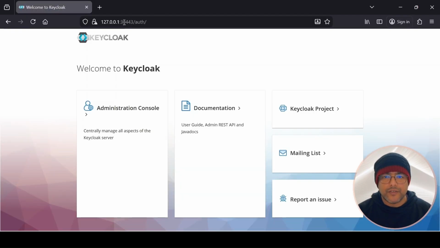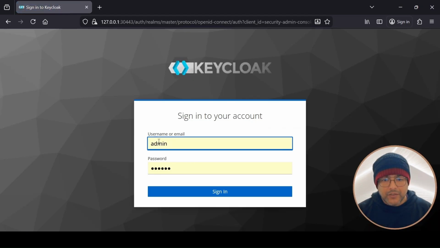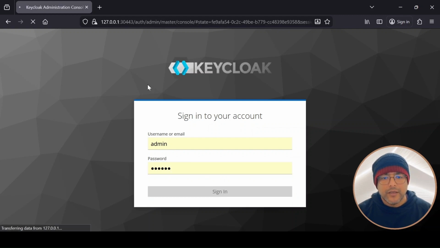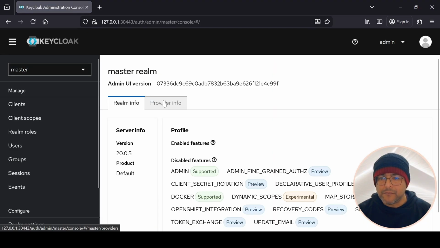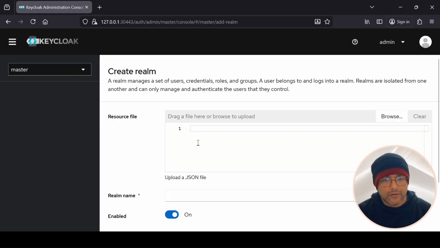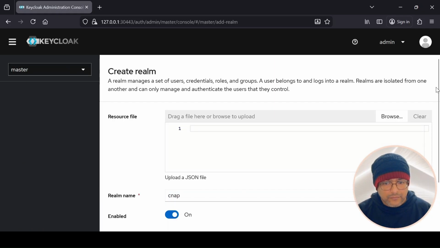The Keycloak is listening on port 30443. Its node port is open on this, and it is an HTTPS endpoint, and this is the URL of Keycloak. So we are going to move into the administrative console. The username and password are the same as what we gave in the configuration during the CNAP deployment. You will find this in the values.yaml of the CNAP Helm chart. Now the first thing we need to do is create the realm. Let us name it CNAP, and enable it.